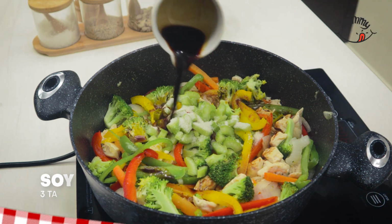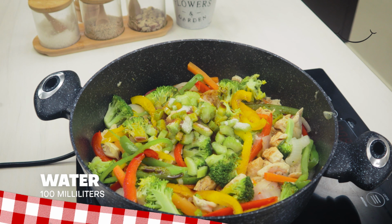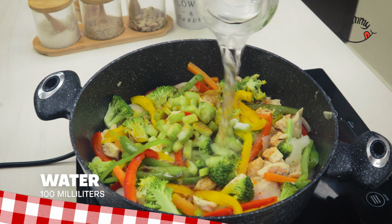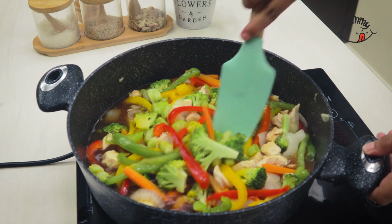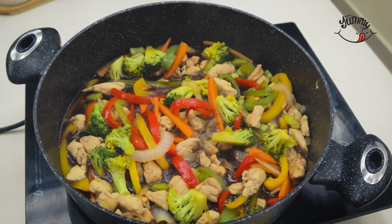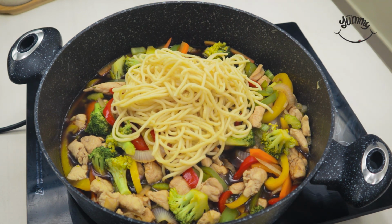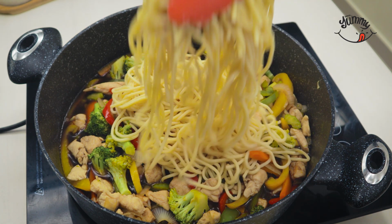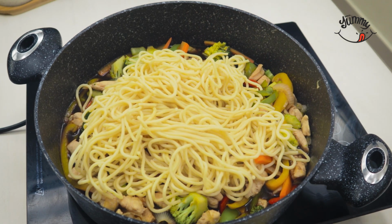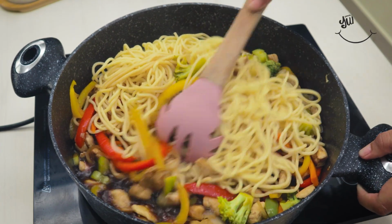It smells delicious, right? And then incorporate 100 milliliters of water and continue mixing everything very well. Now add the pasta that we had previously cooked. And let's mix everything until the ingredients are completely integrated. Just like I'm doing.